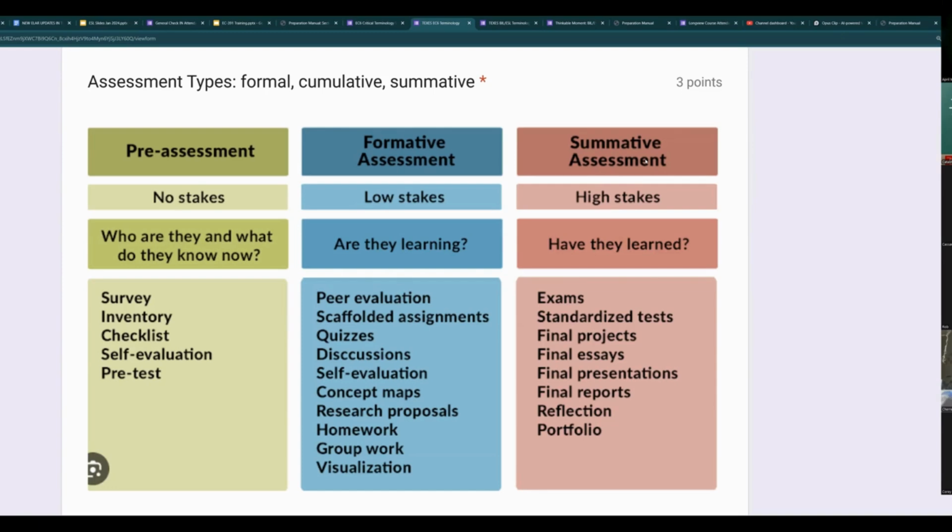Like the STAR test would be a cumulative test, right? Because it's accumulating over the whole year. Then you have the summative, because it's a summary of the whole year. Is it a formal test? Yes, but a unit test can also be a formal test, although a unit test may not be a cumulative test because it's just that one unit. So it's a formal test because it's like a major grade.